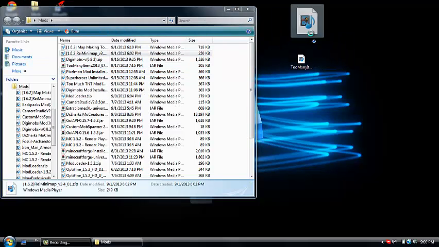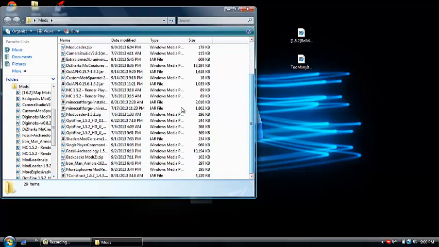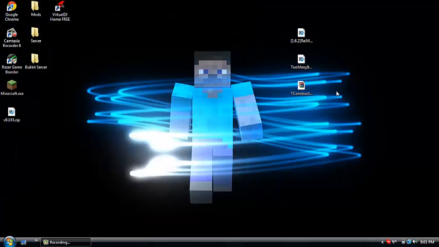I'm going to do Reis Minimap and Tinker's Construct if I can find it. Where are you? Amazing, Tinker's Construct. Oh, wait, no. Wait, right here. Okay, so we have these three mods that we're going to be putting in. And I'm going to be showing you how to put in normal mods real quick.